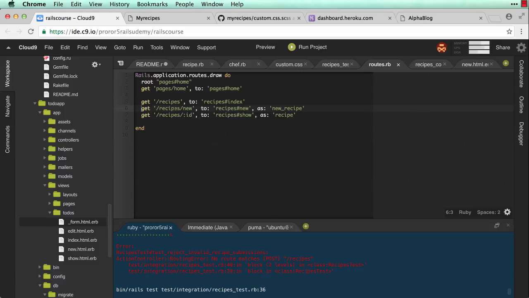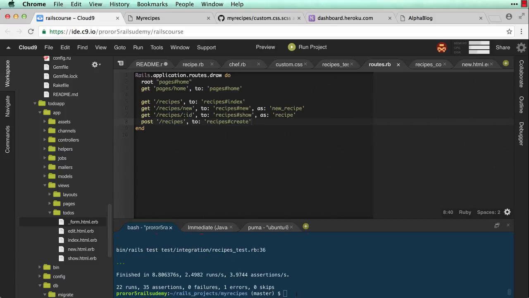Okay, you get the idea of what this used to look like, and I wanted to show you what this used to look like. So this would be post to slash recipes. Okay, and then this I would send to colon recipes controller, and then create action. Remember, new form gets submitted to create, and that's it. Okay, this would be what the route would look like.